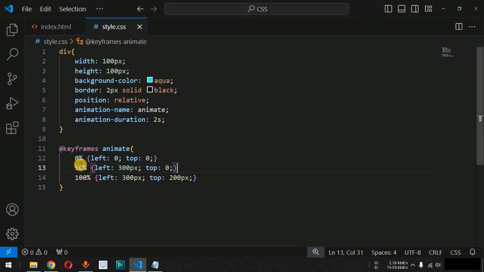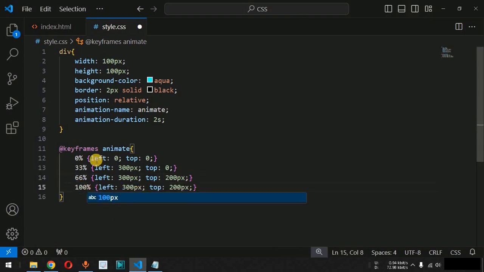Let us complete the entire cycle. Let's say now we want the box to move from left to right, and then from right to bottom, and then from bottom back to the original position over here. So guys, what we have to do is, we need to make this 33% over here, and then the next step will be 66%, and then the last step should be 100% in this case, for which the box should come at the original position over here. So guys, simply we will define this particular position for the 100% as well. So I'm going to copy this same line of code over here.